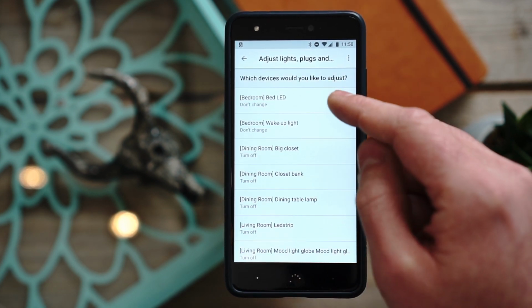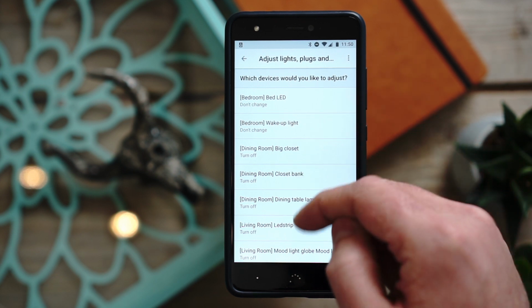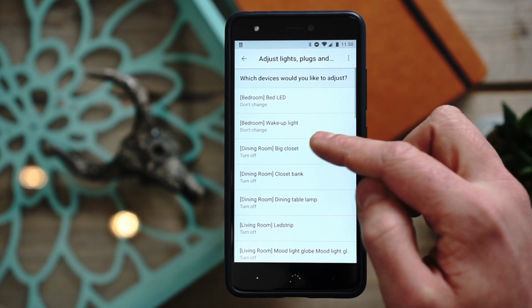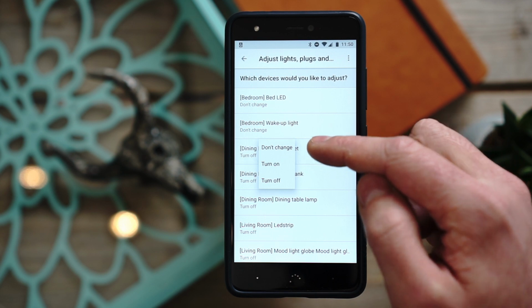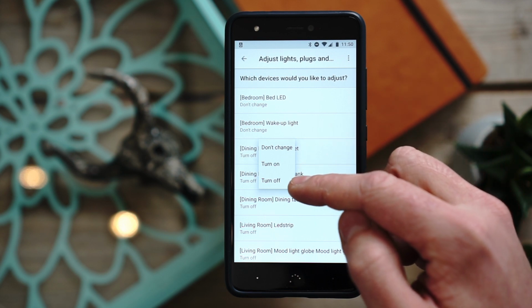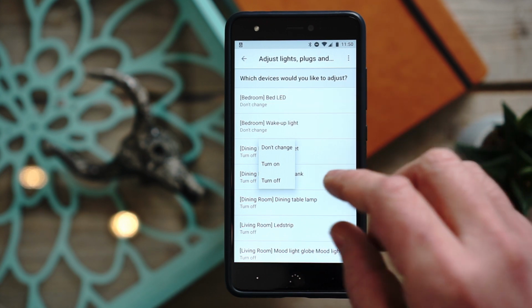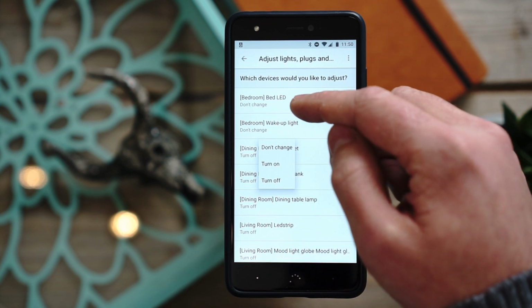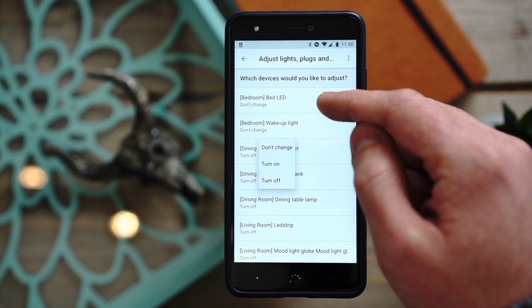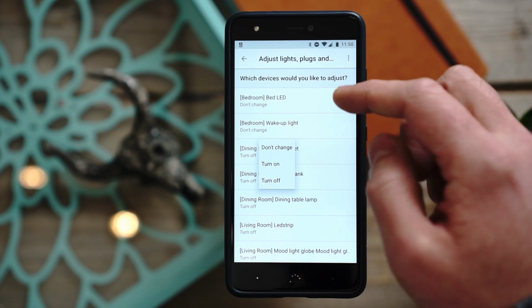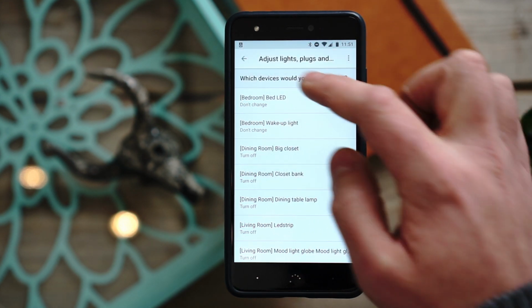So as you can see, for the downstairs, the dining room should turn off and the living room should turn off. So if we tap on one, you can see don't change, turn off or turn on. So if you want, for instance, to turn everything downstairs off, the upstairs shouldn't be changing, but you can change whatever you want. So let's go back one.